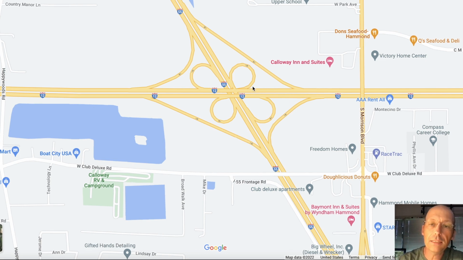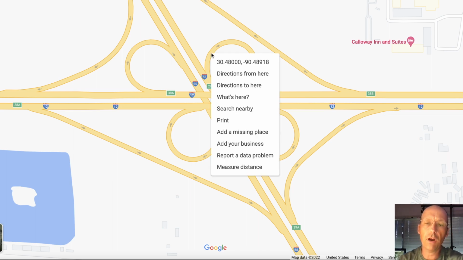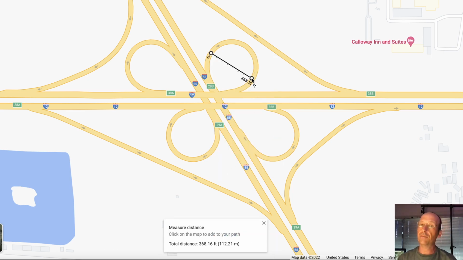Okay, let's look at this curve right here and find how fast you should go around it. I'm going to make the assumption that it's a flat road, and we can change that later. The first thing I want to do is measure the radius of the curve. This is almost a circle, so I'm just going to measure the distance from here. If you right-click in Google Maps, you can say measure a distance. You drop a point, and then you click again, and it gives you a distance. Isn't that very nice? So this says the diameter is 112 meters.